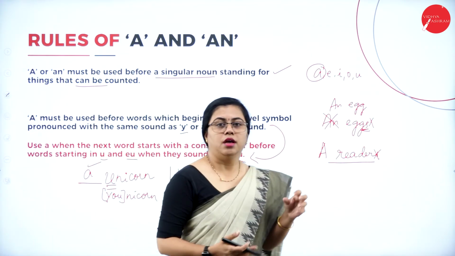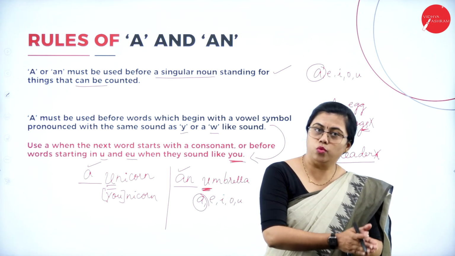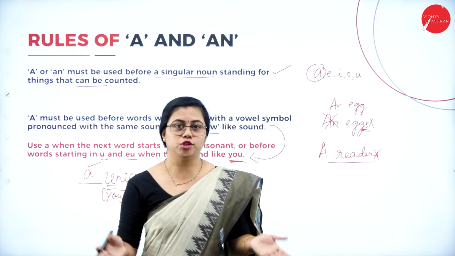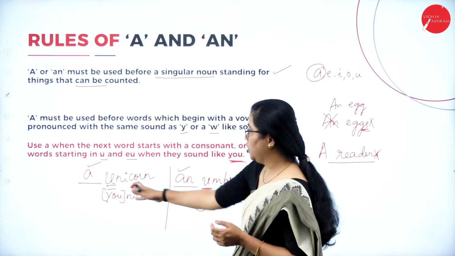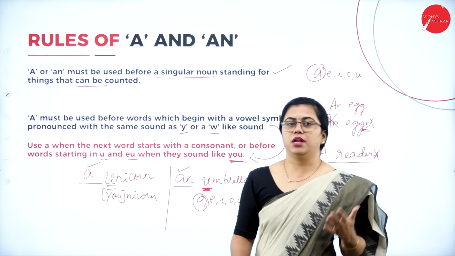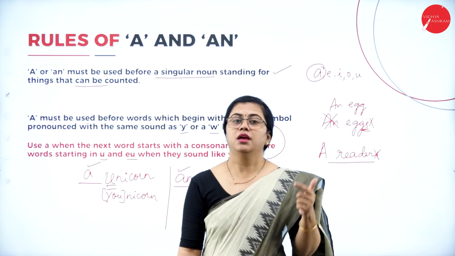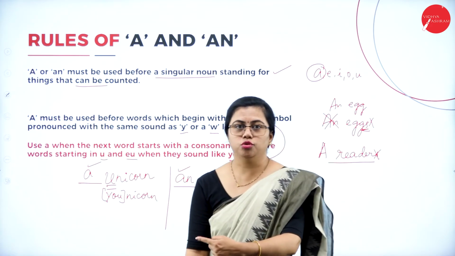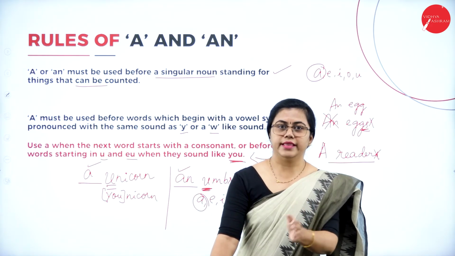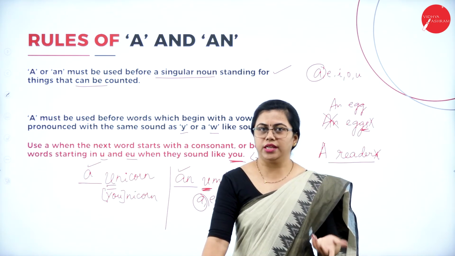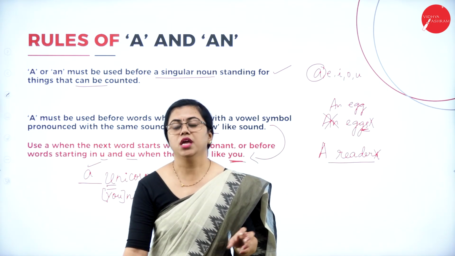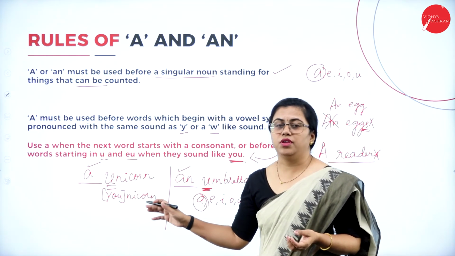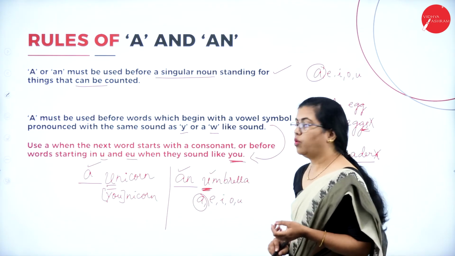So based on the pronunciation of the first letter of the next word, you have to use a or an. Why should we use a? Why should we use an? Why should we not use "an unicorn"? Just try pronouncing it. A unicorn is so easily pronounceable compared to an unicorn. You would need to stop, take a breath, and then start unicorn. So the only reason is pronunciation. To make pronunciation easier, we use an whenever we are pronouncing words that begin with a vowel sound.